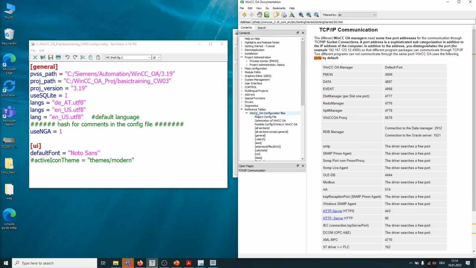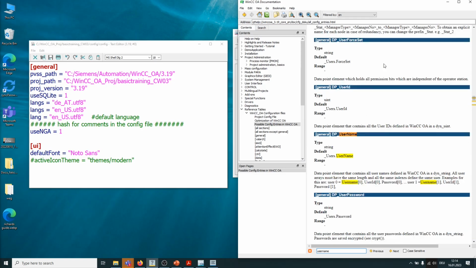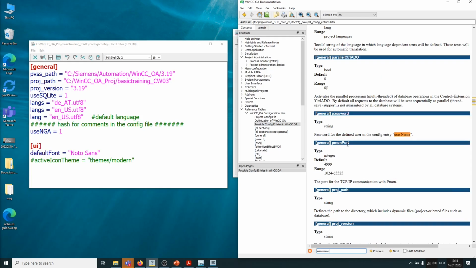And here we have a chapter for the WinCC configuration file, and here are the possible config entries for WinCC. And in here you will find, for example, the entry to realize the auto log on.